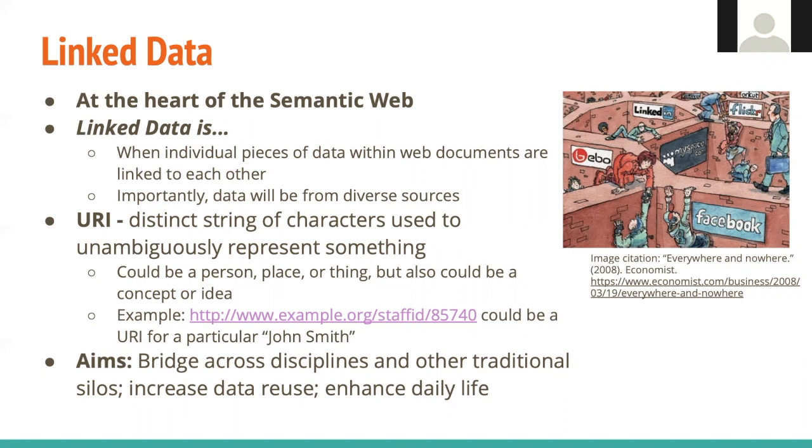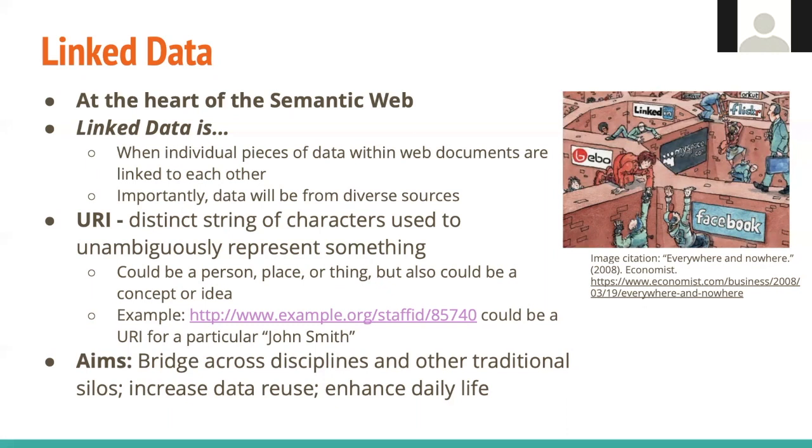What do URIs do for us? There could be a URI to represent a person named John Smith, for instance. John Smith is a common name, so this URI would help disambiguate this particular John Smith being talked about. It would also provide a standard place on the web for anyone who wanted to talk about this particular John Smith to link to.